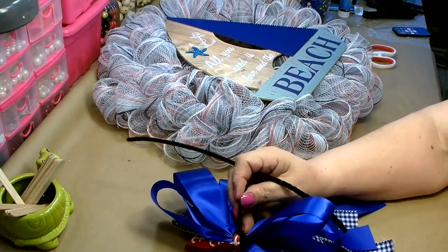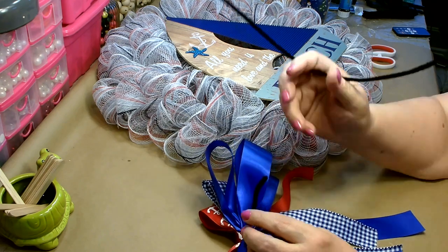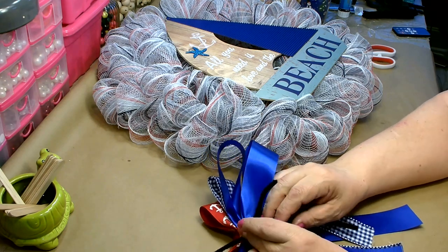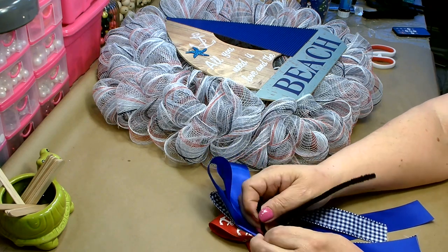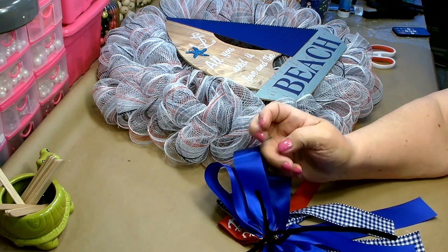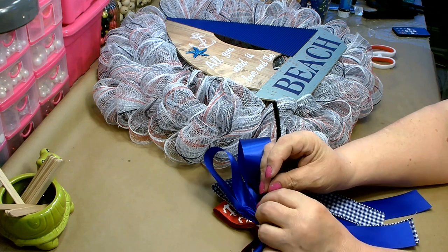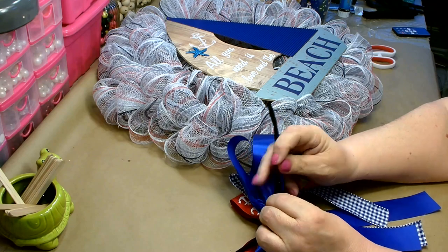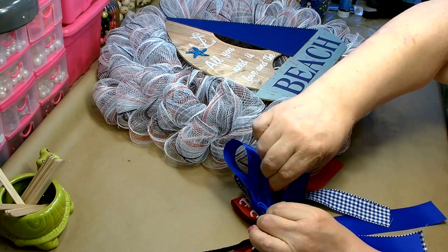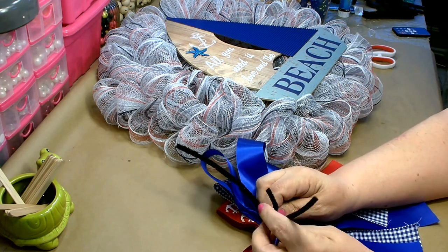Now here on the back, the pipe cleaners are not going to be long enough for me to be able to attach it to my wreath. So I'm going to take another pipe cleaner and lay it right here in the center and take these short pipe cleaners and wrap them around. And then I'm going to take one and wrap it around one of the long ones. Like that. And then I'm going to take the other short one and wrap it around the other one.